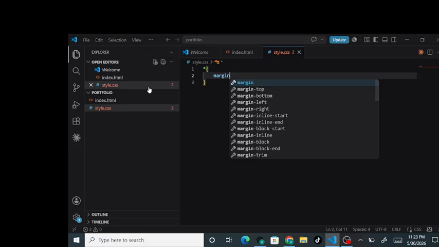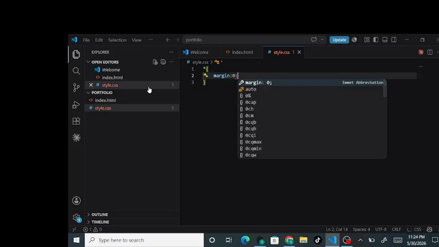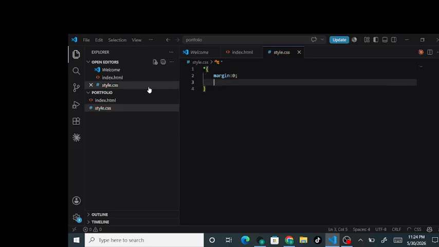This removes it so it starts from 0. So let's continue. Enter. We add padding.